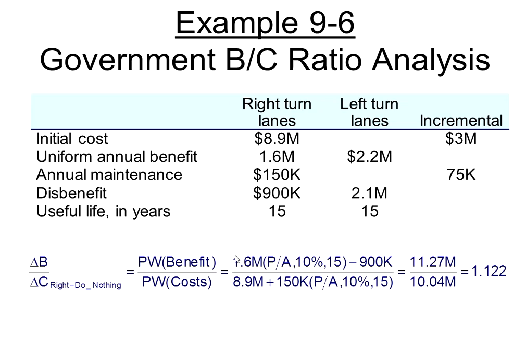And so this needs to be turned into the present. So this 1.6 is annual. We want to find its present equivalent. So the discount factor is P given A, 10%, 15, because we have 15 years and 10% is the interest in this example. And then 900 is this disbenefit. It only happens at time 0, during the construction. So this is the disbenefit to the public. For example, if we are constructing the right turn lanes, during the construction there would be increased traffic, or people have to go around. So that's the estimate for this disbenefit.